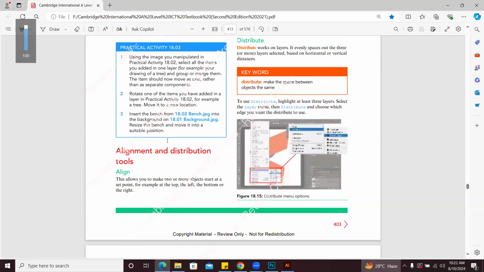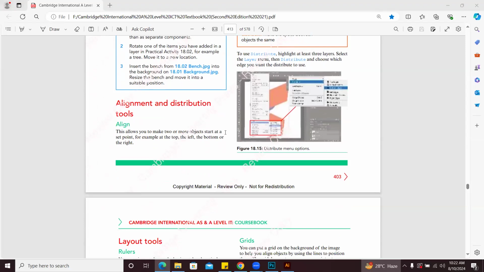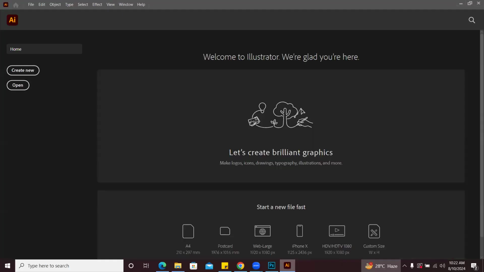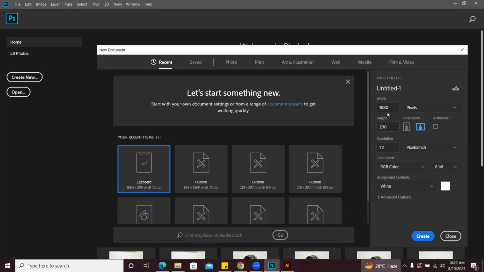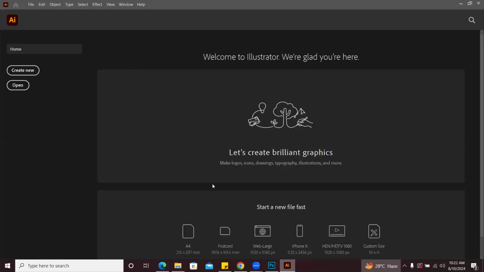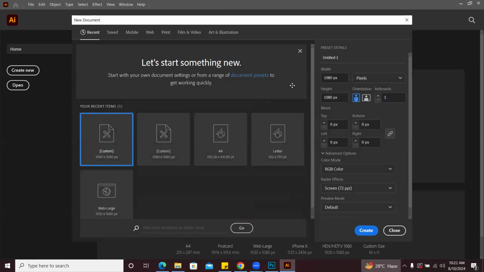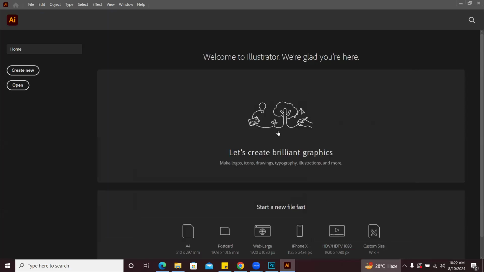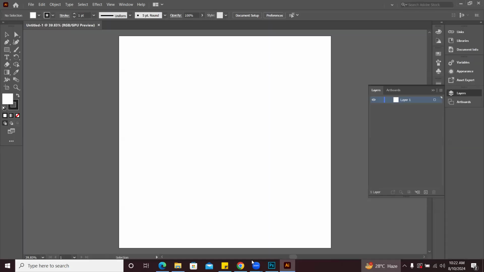Okay, so right now in today's class, I'm starting this area which is alignment and distribution. When it comes to alignment and distribution, this basically means that if you have different objects or different layers, either in Photoshop or Illustrator, you can align them. Whenever you are working in Photoshop or Illustrator, you might already be aware that you have different objects. You can have text documents as well, but to align them, this could be one of the areas that we can discuss accordingly.